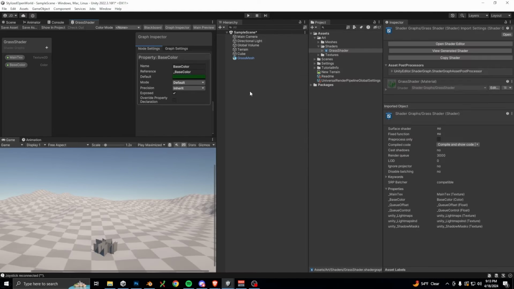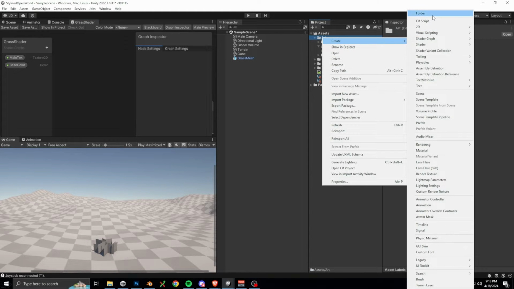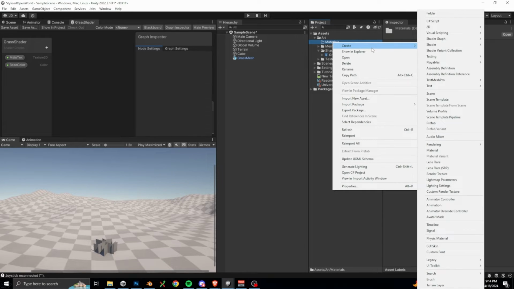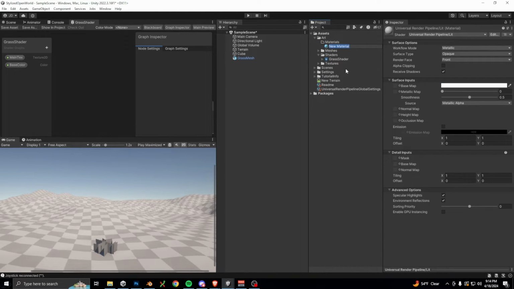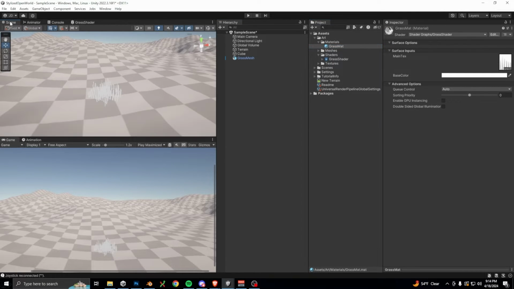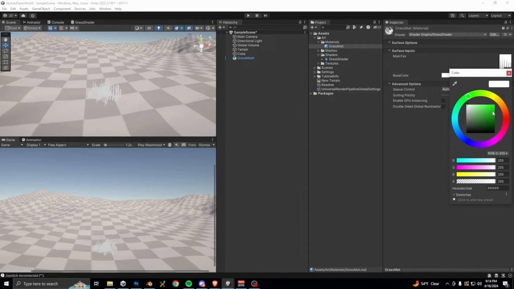And now let's go back into our project. So create a new materials folder, create a new material, name it grass matte. Then a little trick is we can drag our grass shader graph onto our grass matte to apply the shader. Finally, drag that grass matte onto our grass mesh to apply it. You can now see that our planes have turned into a nice little grass mesh. It looks like we lost our base color though, so just go into the shader and select some dark green color, and now our grass is looking pretty grassy.